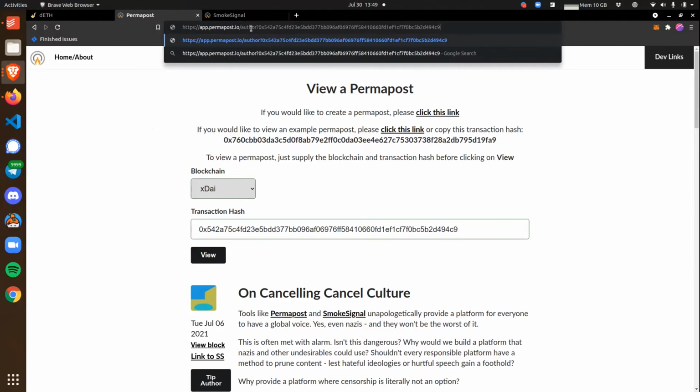And once we do that, a very easy move will be to say, if we could do author/this, then we can also do author/coinop_logan.eth, and that would load CoinOp Logan's page. Or we could even, in theory, do coinoplogan.permapost.io. We've been having some issues with the ENS stuff, but that's quite possibly something we could do.